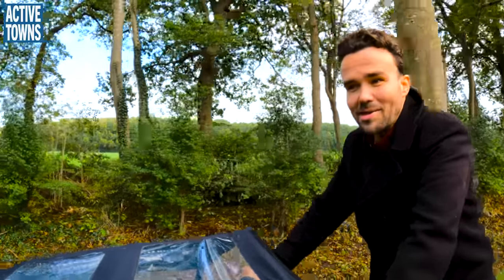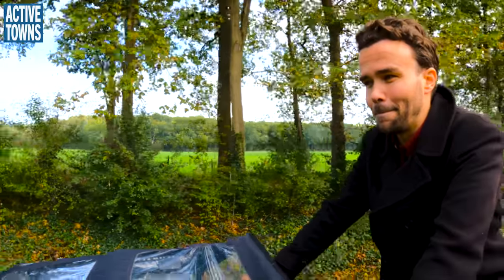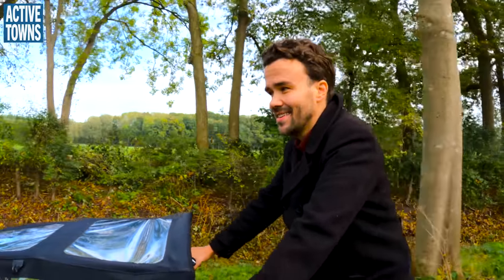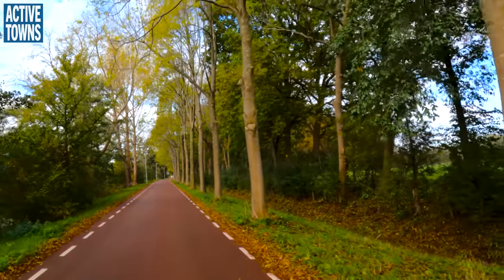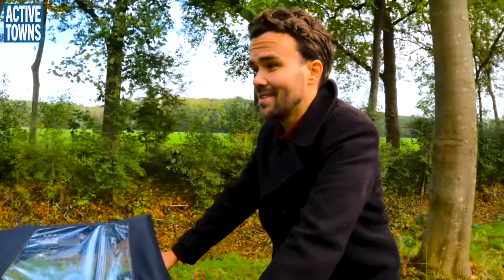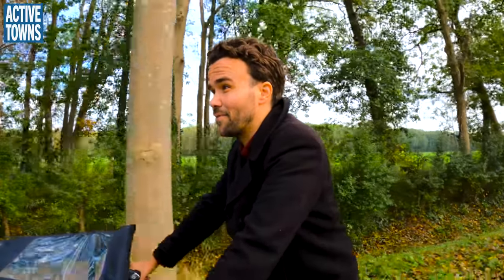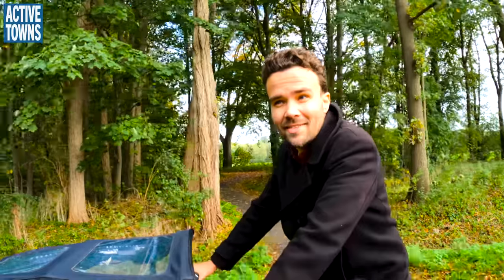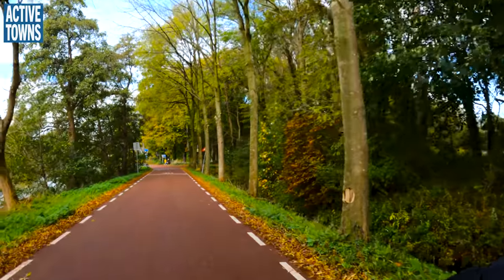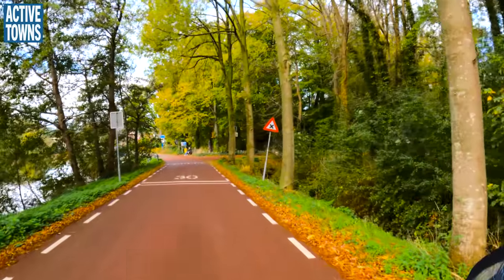Which is amazing. And I think it actually does it a disservice to even use the R word, recreational. Because in reality, every single quote unquote recreational facility or pathway or trail, if it has connectivity, is also used for utilitarian and essential connectivity for people. Exactly. It allows for a decent level of connectivity on a bike from any small town in the Netherlands. They might have to cycle a little further because they live outside a city, to get to a theater or a cinema, but they can still do it. You have that choice, and that's amazing to see. Because the cycling really doesn't stop at the city edge in the Netherlands. It just keeps going. It does not need to stop.